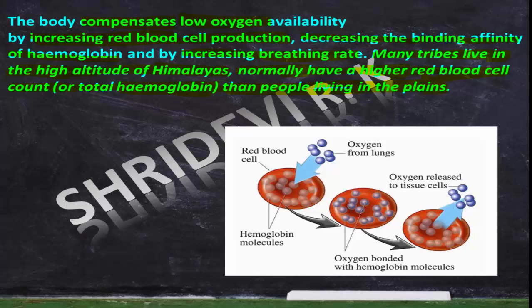When humans move to high altitude, some sickness symptoms are shown like nausea, fatigue and heart palpitation, and these symptoms are due to low oxygen availability. To compensate for the low oxygen availability at higher altitude in humans, more red blood cells are produced. As a result, the binding affinity of the hemoglobin decreases. That increases the breathing rate with more number of RBCs. By producing more RBCs, the humans are successfully surviving in the higher altitude.